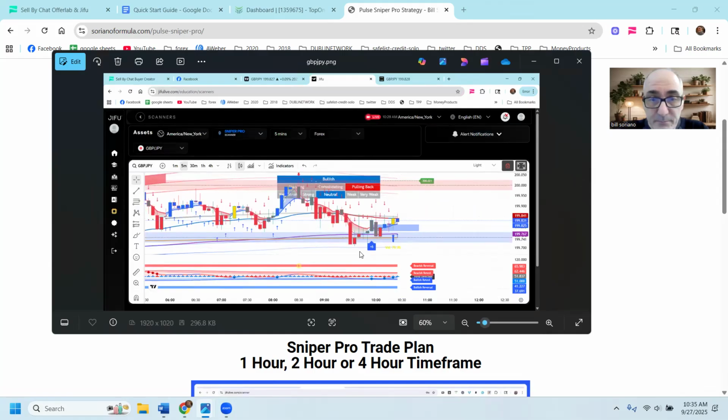Next one here is GBPJPY. Again, this brings us to the charts. Price did move down into those lower volatility bands. We have a +6 scorecard. We're bullish here. We have a blue sniper line, a blue trend line, but our candle's gray. Gray candles are no good. So we obviously have to wait. We're also not closing above the 55 EMA yet. So we weren't able to take this trade until after this candle here. So I'll show you.